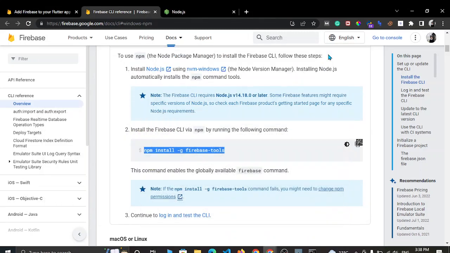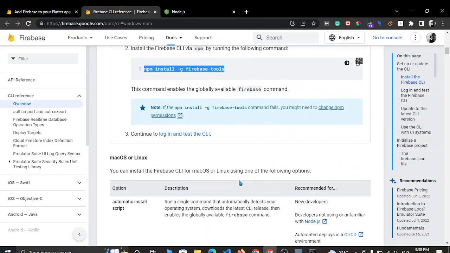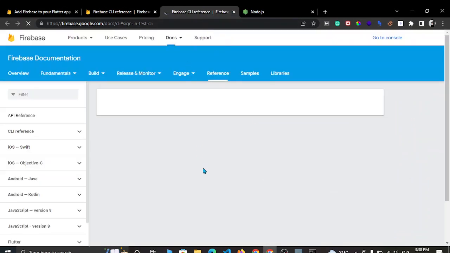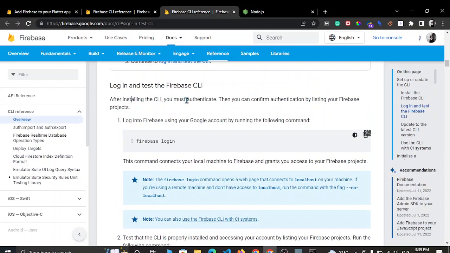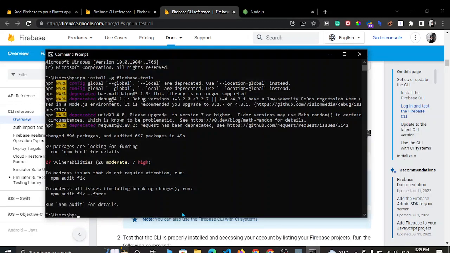So let's continue following the documentation. Now continue to log in and test the CLI. Let's click on this and see what's inside here. After installing the CLI, you must authenticate. Then you can perform authentication by listing your Firebase projects. So we can verify the installation by using this command, firebase login.